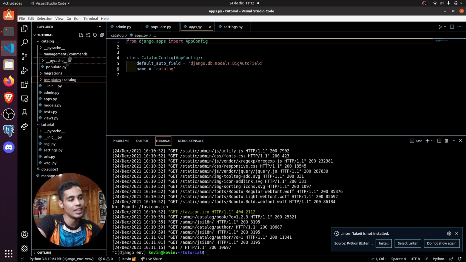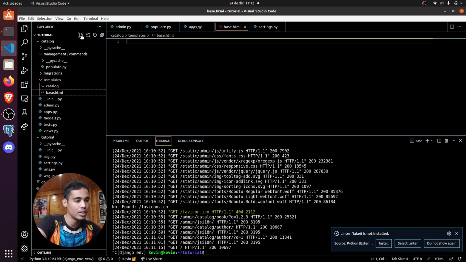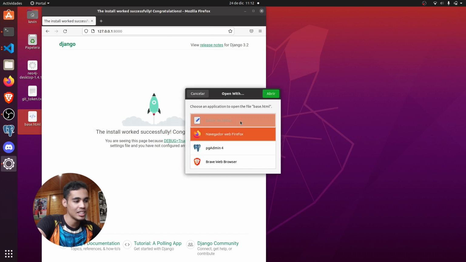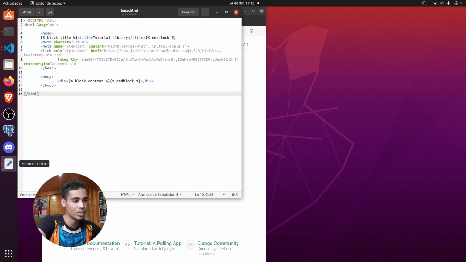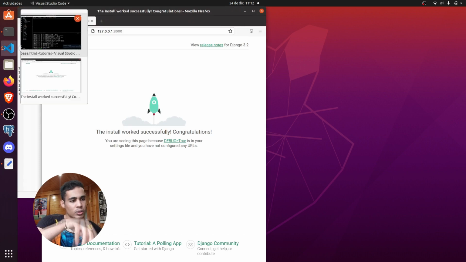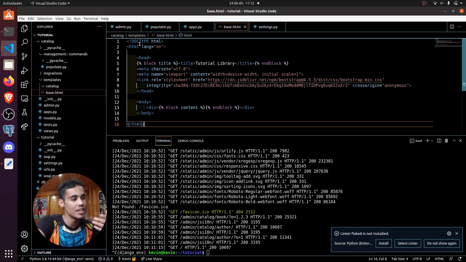The next thing is that in templates we are going to create a file called base.html, and I have this prepared. Since this is HTML5, it is not as important as this, so let's copy all this, and now I will show you how everything works inside this file.